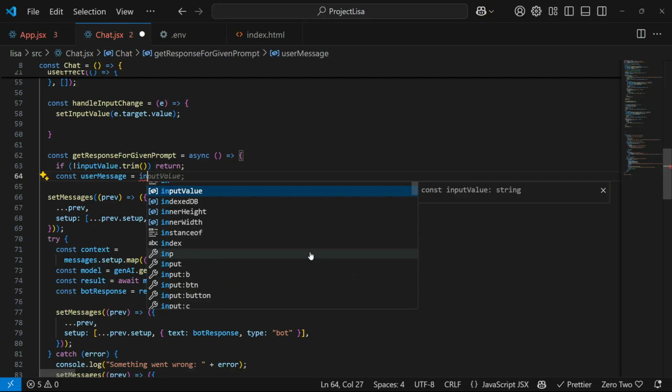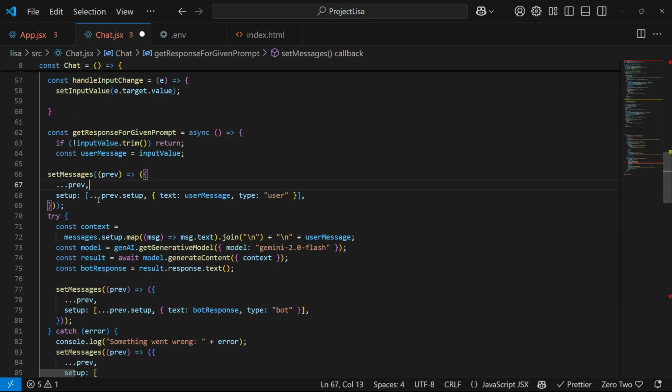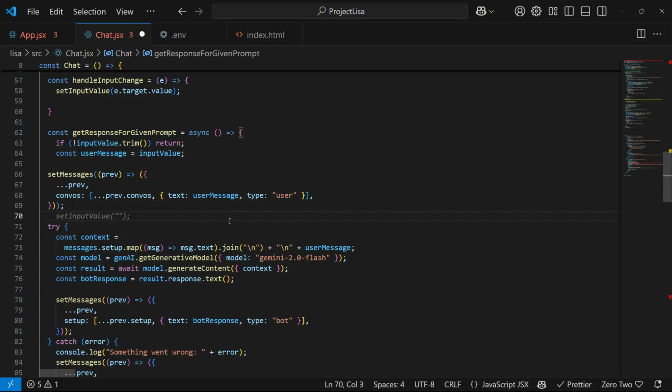So userMessage is equal to inputValue, and then we will do setMessages, and we will have here convos, previous convos, and type text. Text will be userMessage, and type will be user. All right, everything is fine with the setMessages, and then we will set the input value to blank, because we got the input value and now we don't need it.